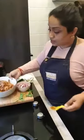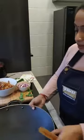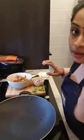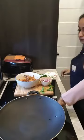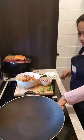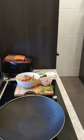Done already. Now we're going to start with sauteing the onion, garlic and everything. We need a non-stick pan. I like non-stick because we don't use much oil. Ready, take one spoon.